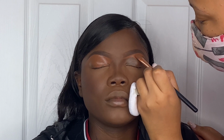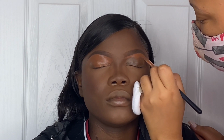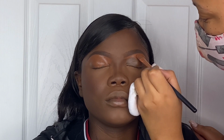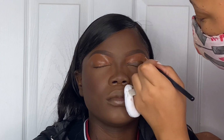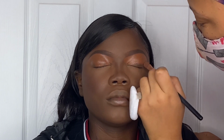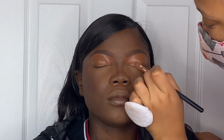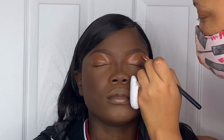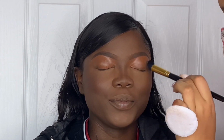And a lot of you guys have been asking me about that little sponge thing that I have. I want to say I got them from Ulta a while back. Depending on what I'm doing, I normally sweat and I don't like to mess up my clients' makeup. Not a huge amount of sweat, it's more just that I feel my hands sliding. Nothing too crazy. But I use that to also have a steady hand because it just stays right there wherever I put it.